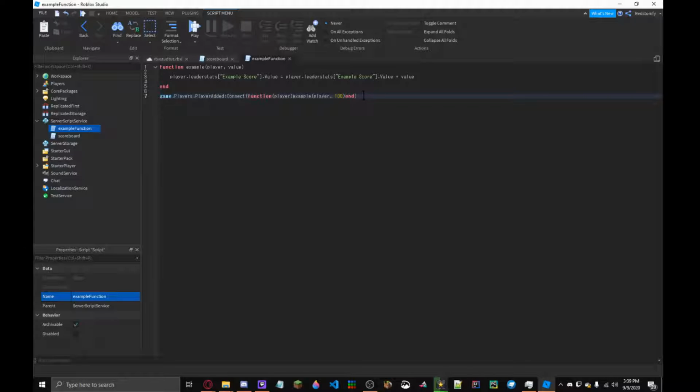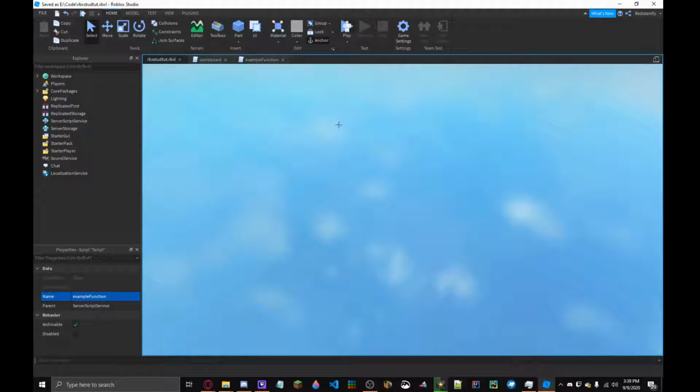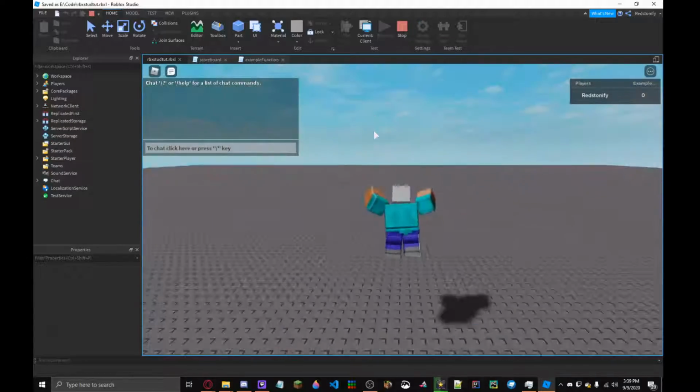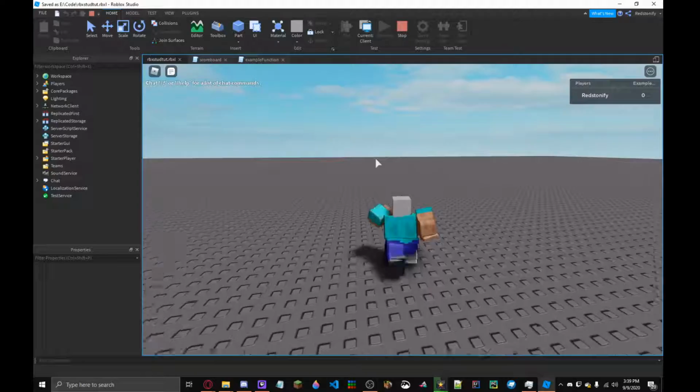It doesn't really matter, it would work either way. So I believe this should work. Pretty much what we're doing here is whenever a player joins the game, it will give them 100 score, like it will add 100 to their current score, which for me would be 1 when I join.